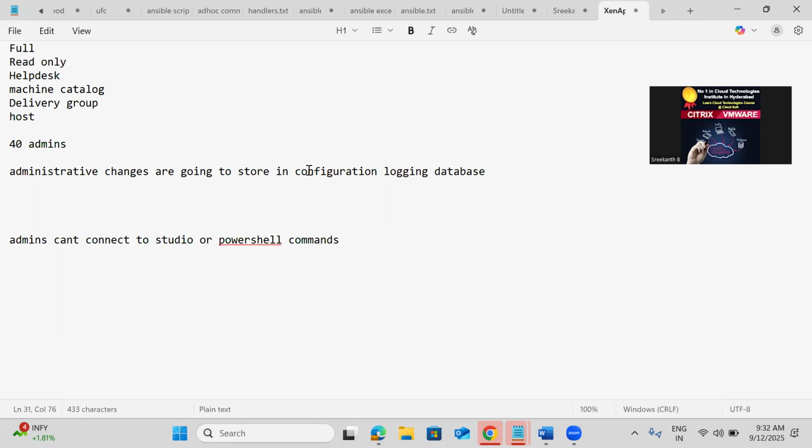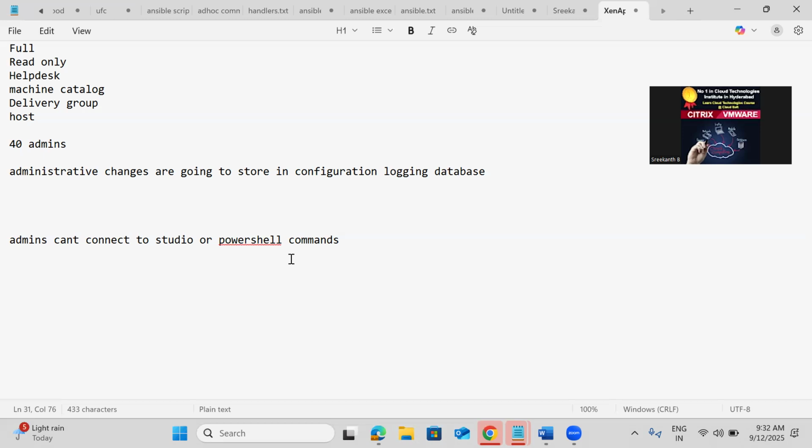All the configuration details are stored in the site database. The monitoring database is where Director stores its details. And the configuration logging database stores all the administrative changes: who made the change, at what time, when it was changed.